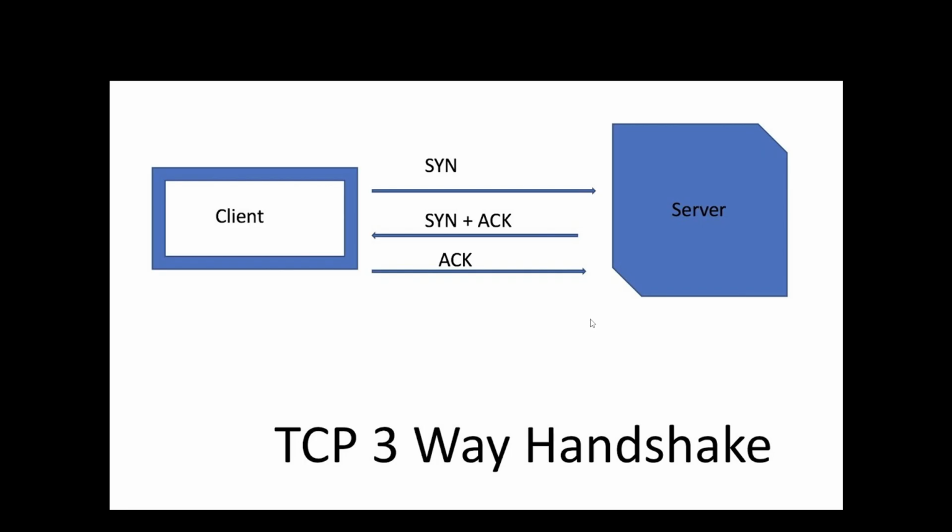Something similar to this model is used. When we make a request to the server, that is an outbound request, which is allowed. Whenever a request is made, that request doesn't end automatically. It waits for a response. So the server sends back the acknowledgement and the data to the client.